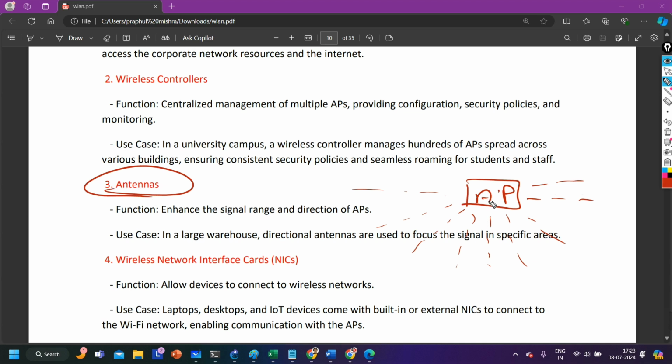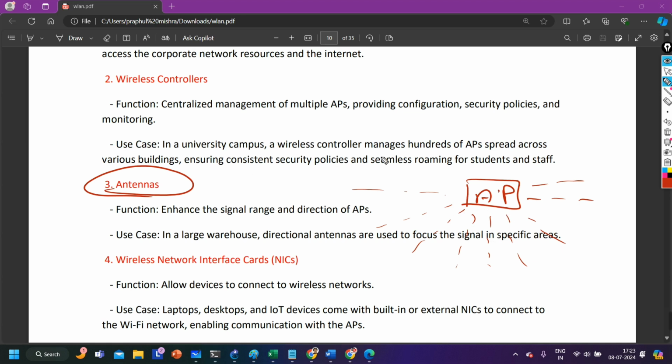Like this AP can transmit signal in all directions, guys, in 360 degrees also. It can transmit signal in a specific direction, in one direction only. Then this AP can transmit or spread signal in a specific area also.